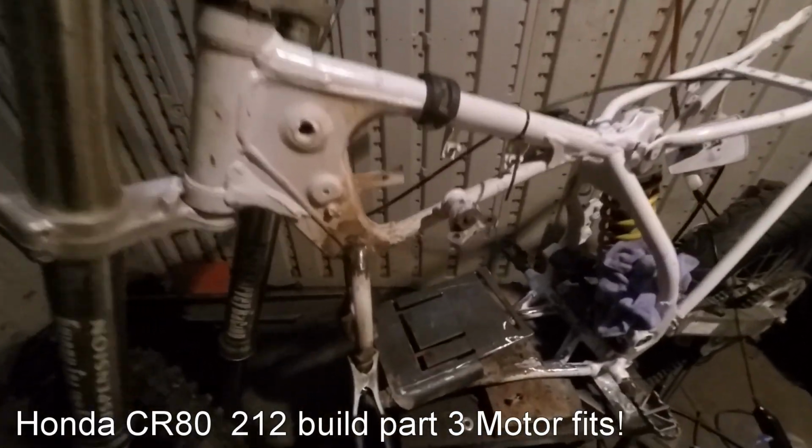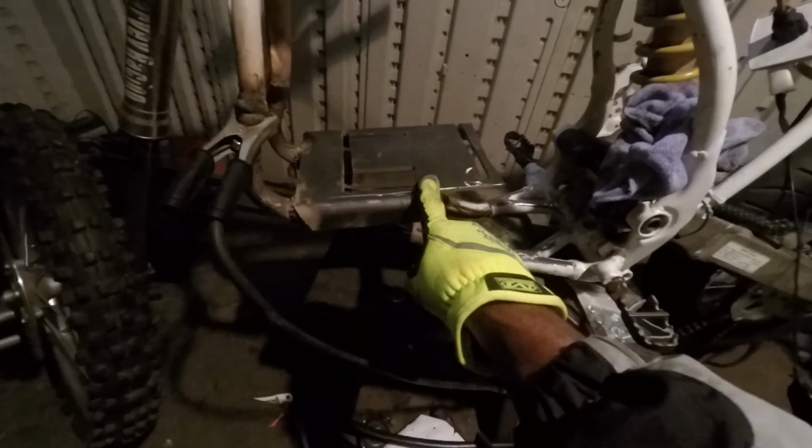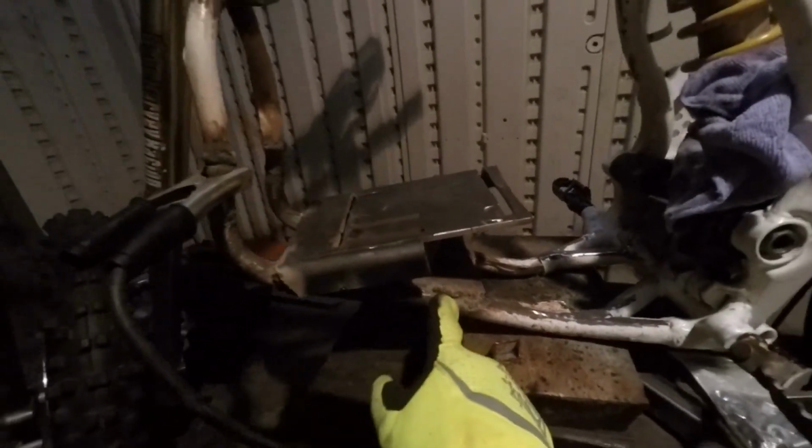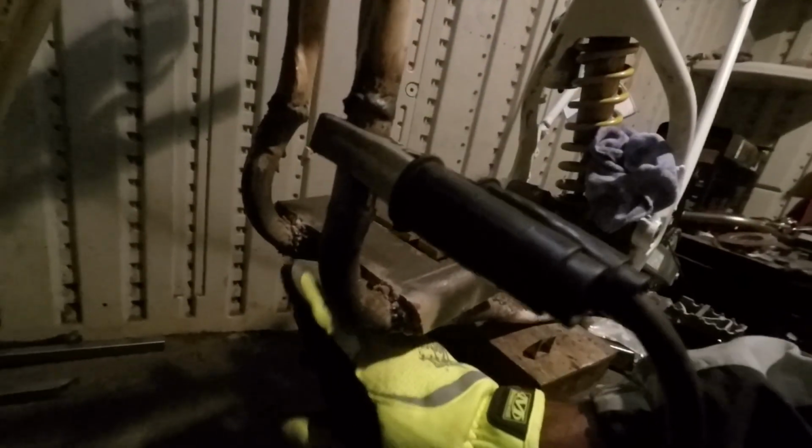I've just been going in, welding up the frame. I got the motor mount all made up. The motor mount that they sent me was a 420, so I had to make up holes for the 212. Put some little structures here that'll hold it. Welded in a plate, welded in a brace down here at the bottom. There's a brace right here going under, and I'm gonna put another brace here. I'm gonna grind all these welds down and get them all looking nice and smooth.